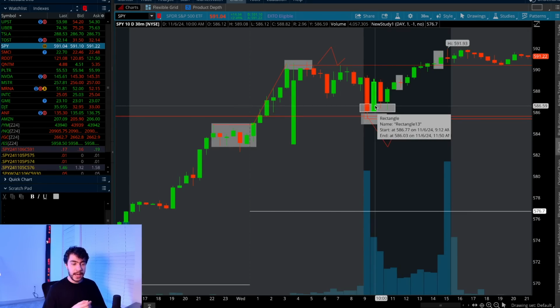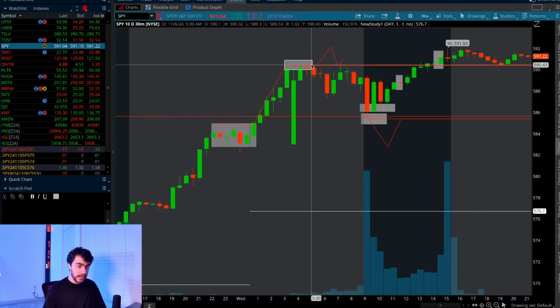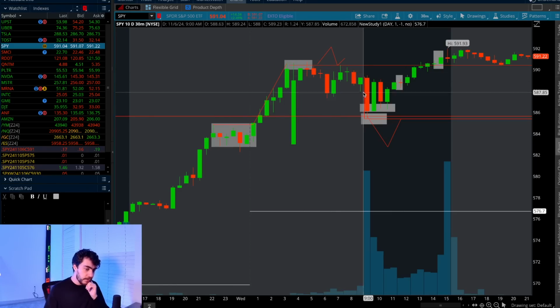If it's holding for 2 hours and there's a green, red, green pattern, that means the bulls are in control. And if the bulls are in control, what does that mean? That means it's going to retest 590, and then it's going to break above 590. Then it's going to drop back down to try to continue that overall trend bullish, right? So it's just very simple, man. Very, very simple. You should have been buying calls.